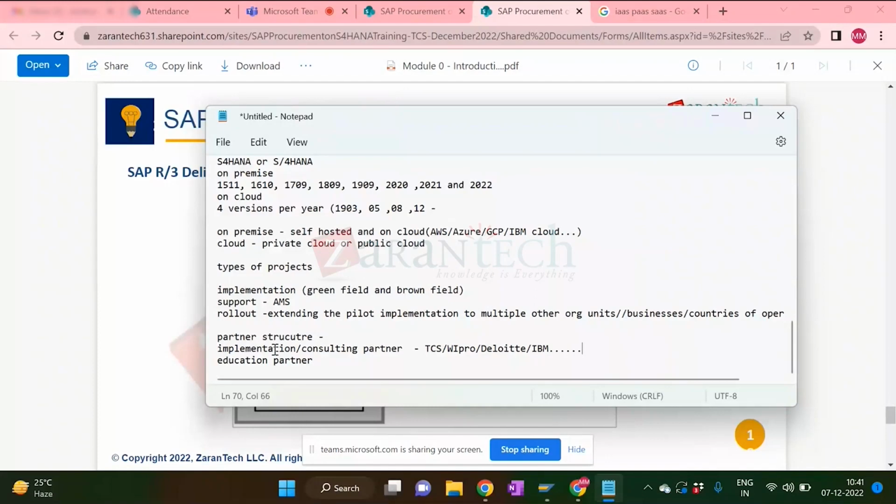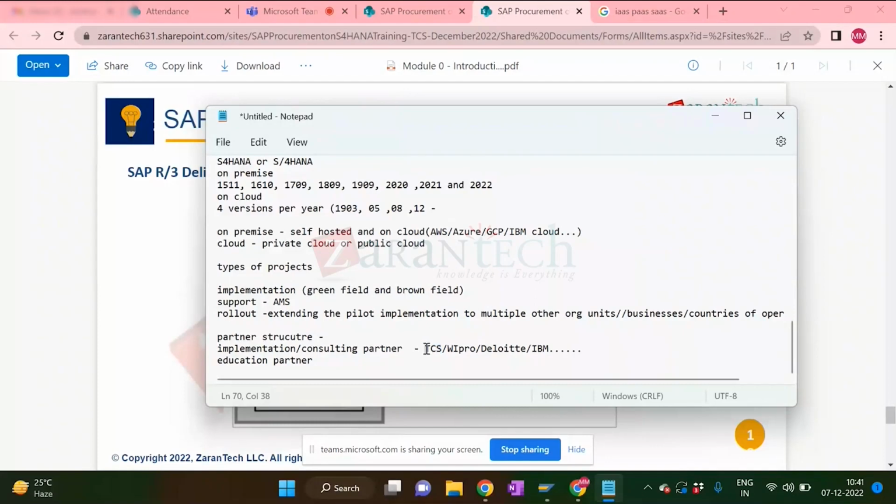Let's assume TCS is an authorized partner for SAP, a gold partner. So TCS has the competency. TCS has a team of consultants, functional, technical, architects, and project managers who know how to implement SAP or support SAP projects.